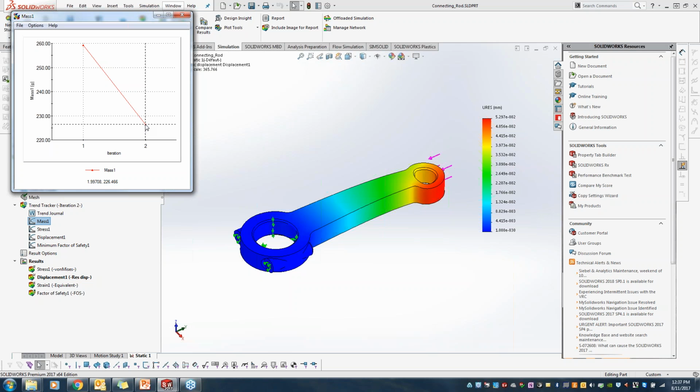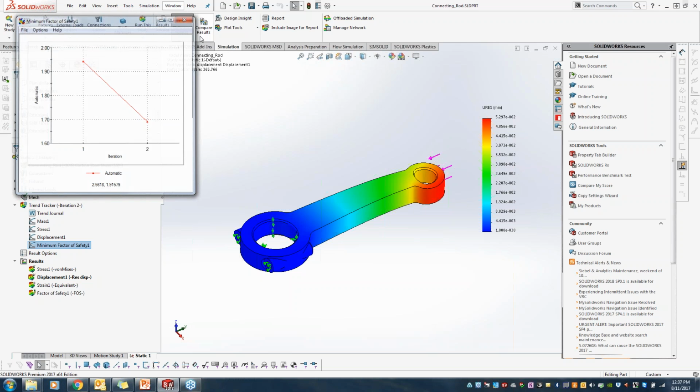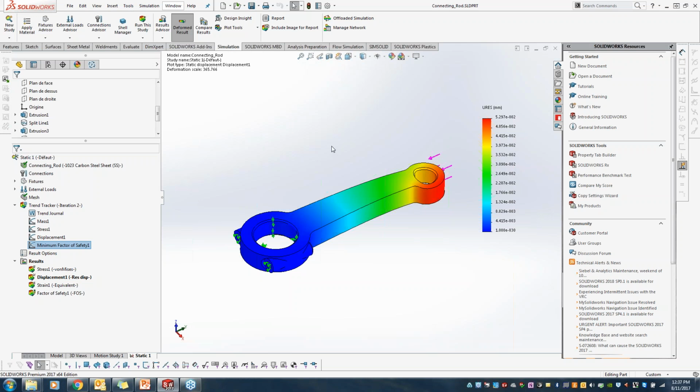I can see with the same design, but reduced thickness, I can get some satisfactory results. And obviously you can look at the factor of safety from where it was in iteration 1 to where it is in iteration 2, 1.7 compared to 1.95. All right, so it looks like I made one step forward.